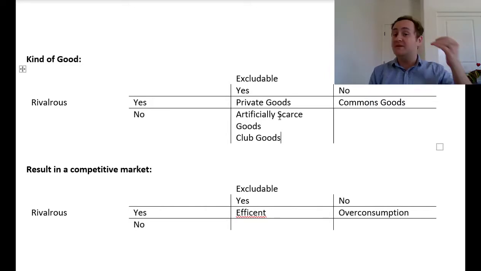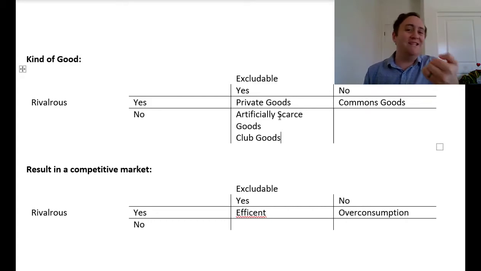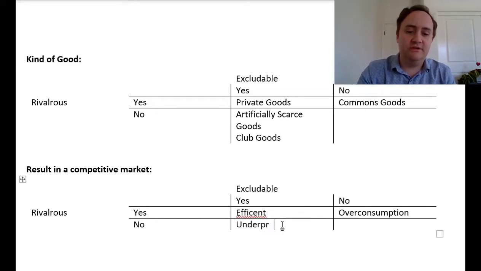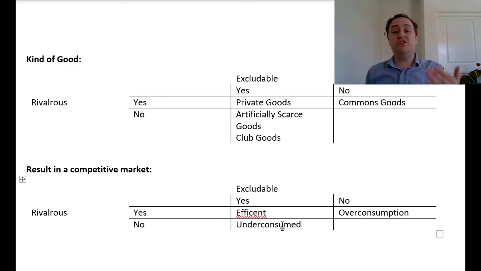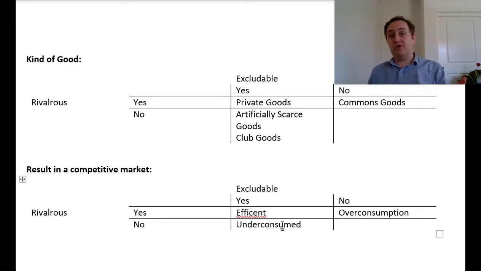Once they've produced the song, once they have it recorded and in their system, it is absolutely costless, or nearly so, to let one more person listen to it, right? Producing the song was expensive, recording the song was expensive, but once we have it, the file itself is non-rivalrous. You and I can both listen to the same song without there being anything left over for anybody else. So artificially scarce goods are going to be underproduced or underconsumed. Because what would the efficient quantity be? Well, it is costless to let another person listen to the same file of the same song. And so the efficient price would be zero, right? If we're going to be efficient, we want the marginal cost to equal the marginal benefit.